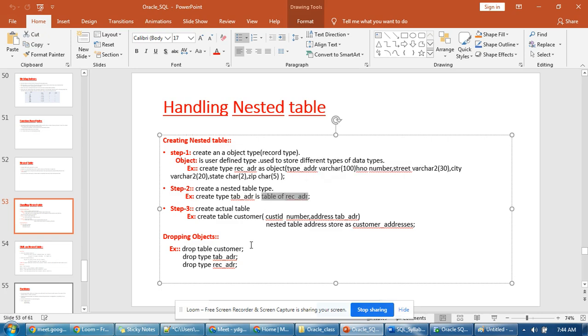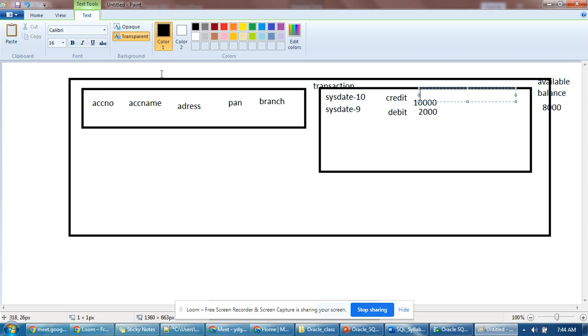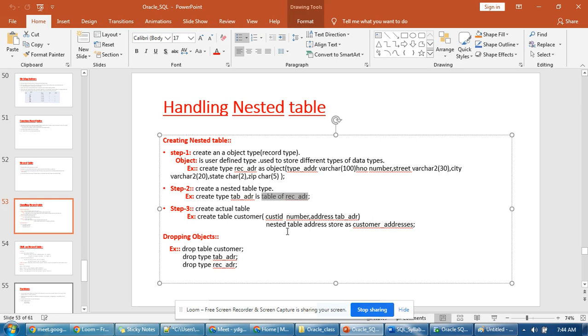Next, after that you can create the actual table. Before creating the actual table you have to create the record type and make it a table type. That entire table type will be used as a column in the actual table. There is a syntax for that, so let's see how we can do it.